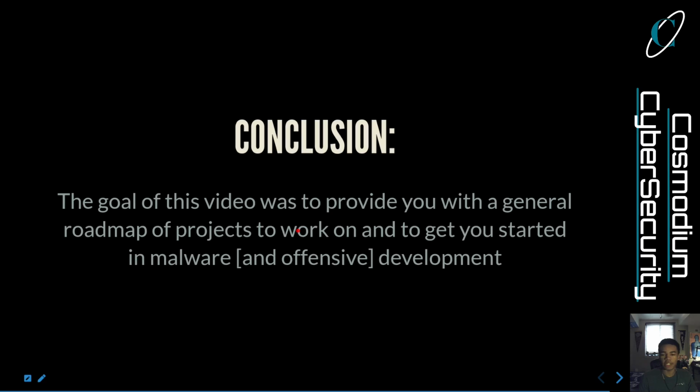You guys can start with something as simple as a keylogger, then build your way up to moving the logs off the computer to your computer, and then being able to remove files back onto the computer. And now that you can exchange data between computers, you can start building into remote connectivity. And like you guys see, like how we're building up here, right? We're building almost like a stack up, if you will. Ultimately, this was supposed to provide you with a general roadmap of projects to get started working on and build up your malware offensive development abilities.